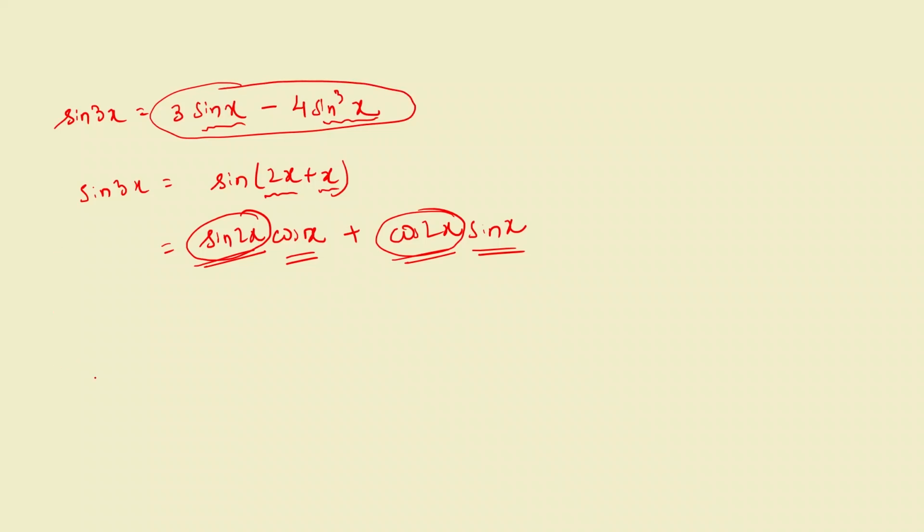Okay, and similarly we have another formula. Cos 3x is 4 cos cube x minus 3 cos x. This is one more formula that you will have to derive. So the hint again is exactly on similar lines. Cos 3x can be written as cos 2x plus x. So think of that 2x as a and x as b. So cos of a plus b is known to you.